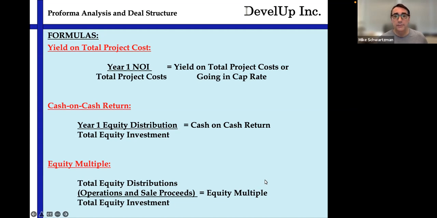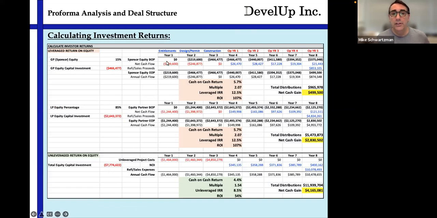And let's see how that looks. So when we looked at our statement, if we put together the fact that year 1 of the project was entitlement, year 2 was designing and permit, year 3 was construction, then we had 5 years of operation and we're making money, and we're then going to get sales proceeds. And the amount of those distributions are based on the GP getting 15% of it and the LP getting 85% of it.